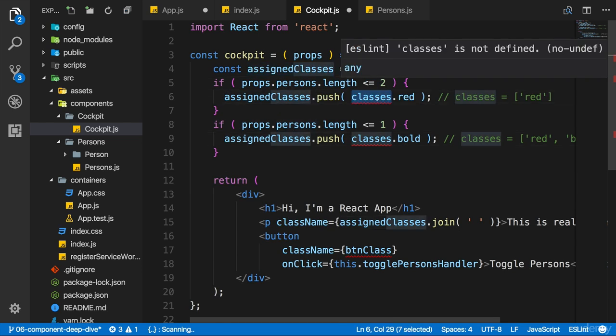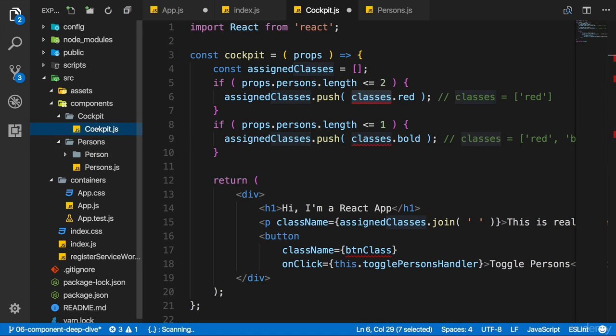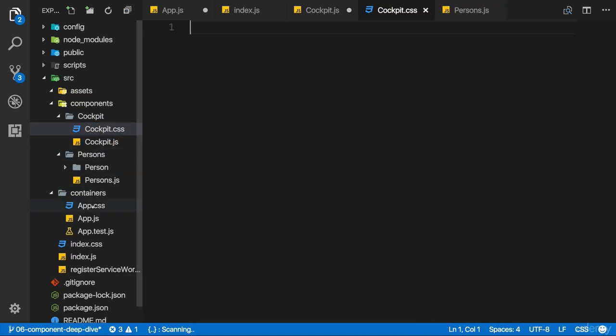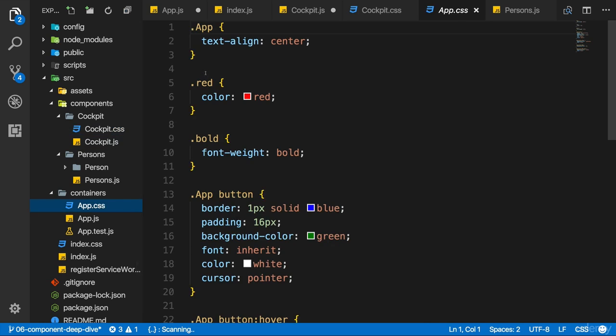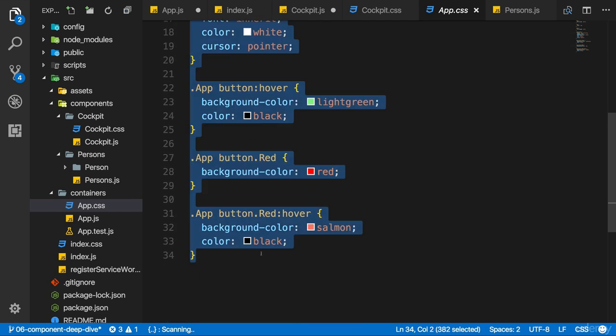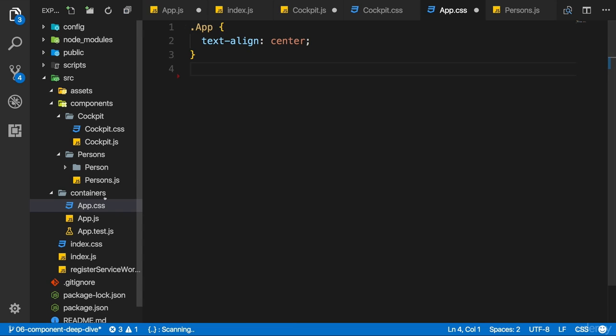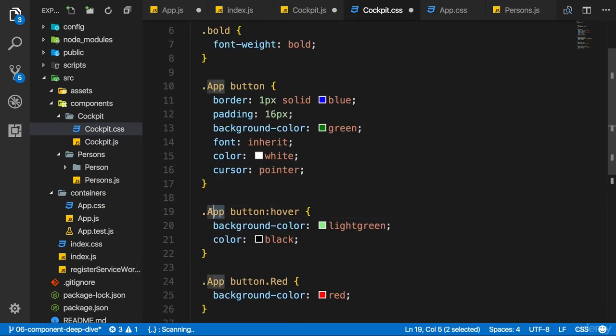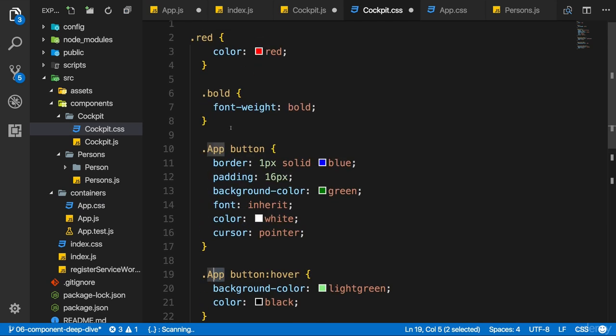Now classes here needs to be imported. So we need a cockpit.css file. And in there, I will simply store the classes I'm using, red and bold, and my app button classes here. I will move them into the cockpit, but this app class here no longer is correct.